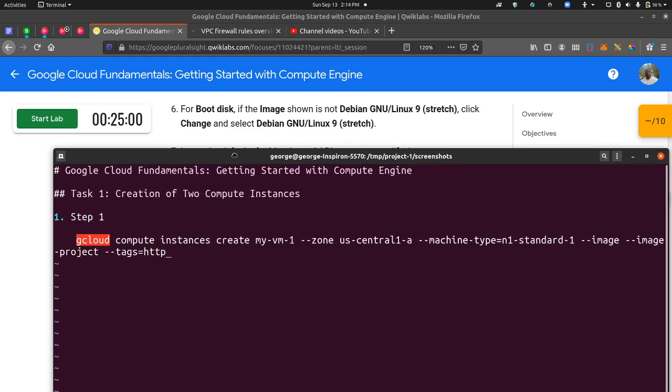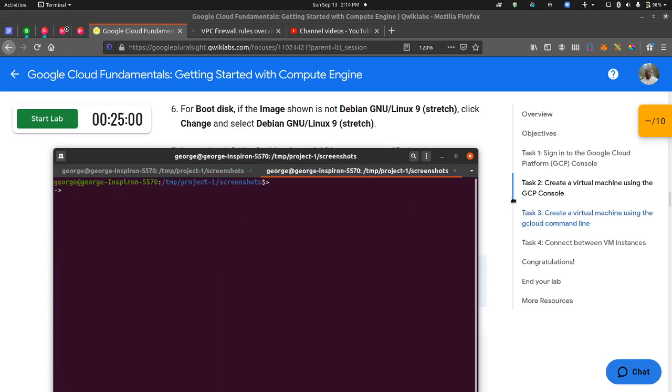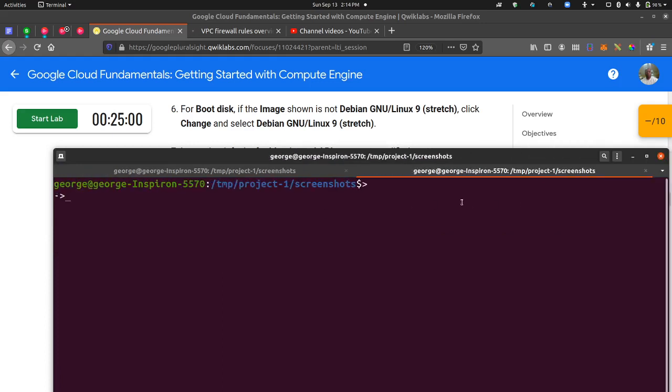First, let's see how we get the names of the images that we'll be using here. Let me run this command: images list, and I will be filtering using grep, and I want it to return only Debian outputs.